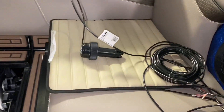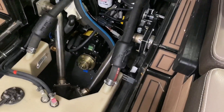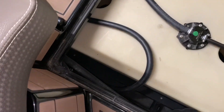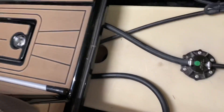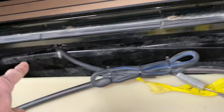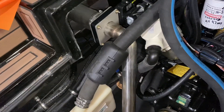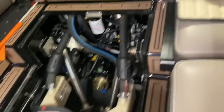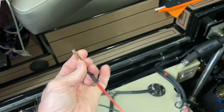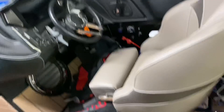The housing is done. While you're waiting for it to cure, you might as well run the wire — I've already got the floor out. The previous wiring I ran along here from the back transom — I used to have a transom mount paddle wheel, and it's still there, so I've got to break all the zip ties from that. I'll use one of those wire fishing tools from Harbor Freight, hook it up to the wiring up there, and drag it backwards through here so I can pull the new wire through.